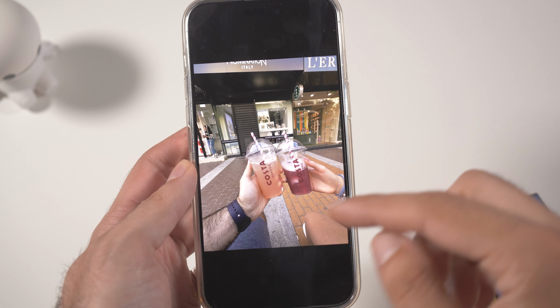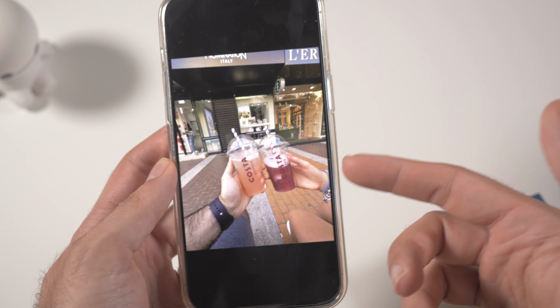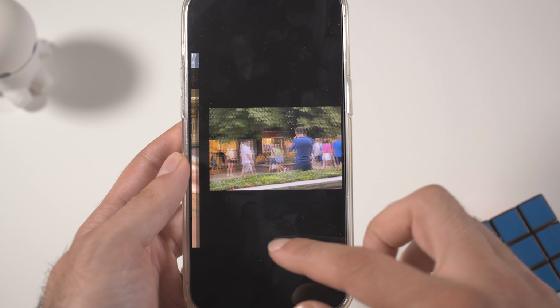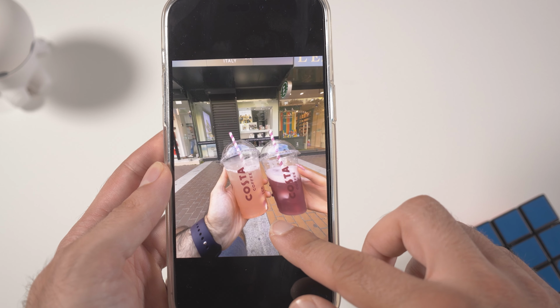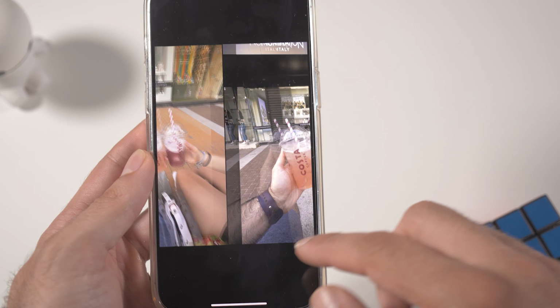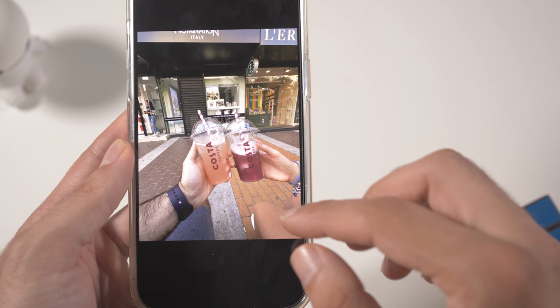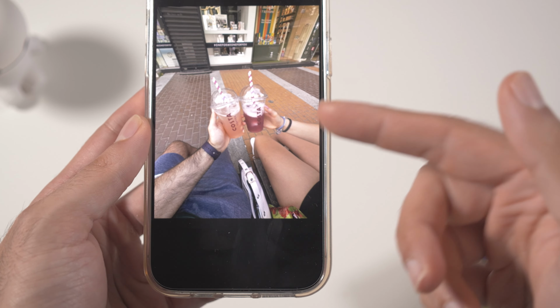So for example, I will show you what I mean when I say digital sharpening. This is a standard photo that I did with this iPhone right here, the 14 Pro Max, and just look at it. When it goes into the video mode, it looks like a very normal photo. But when I go into photo mode, the phone just adds some very hard digital sharpening. This results in fake colors and a fake look on the images.